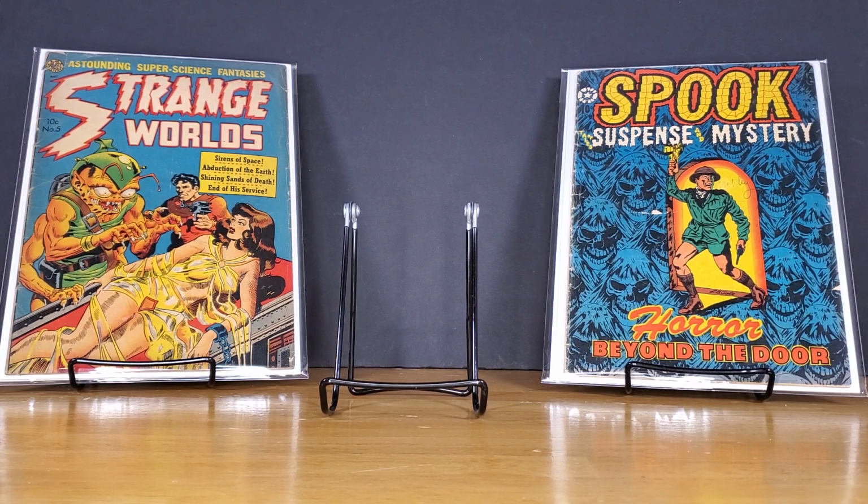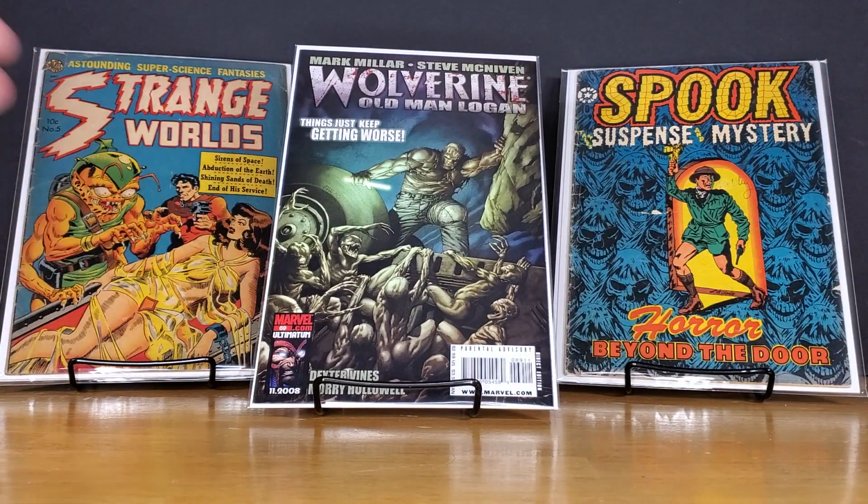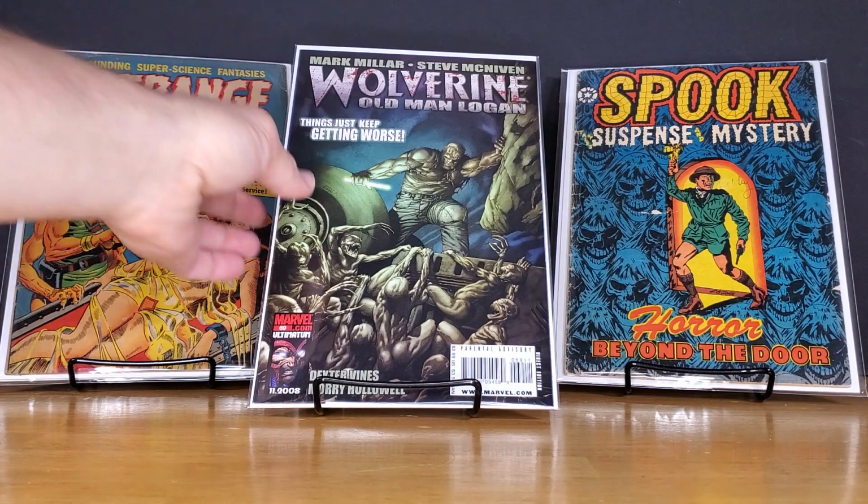So there wasn't a lot of negotiating to be had, but they do offer a discount card where you get a certain amount off every dollar you spend. So I thought the prices were really reasonable on pretty much all their back issues. I was able to pick up a few books that I had once and sold before, but we've got some Wolverine. We've got issue number 69. This is the Old Man Logan storyline. When I first got back into collecting in 2015, I think this was the first storyline I picked up in trade. So I kind of felt like getting this series again.